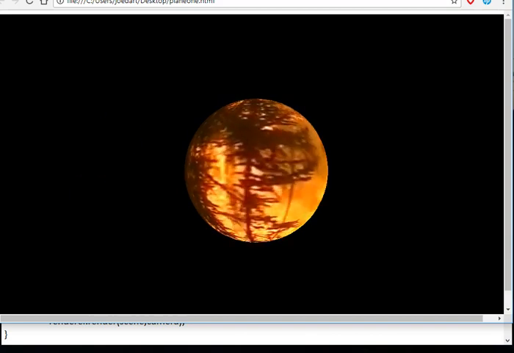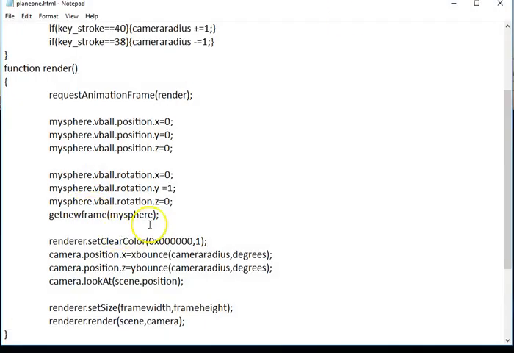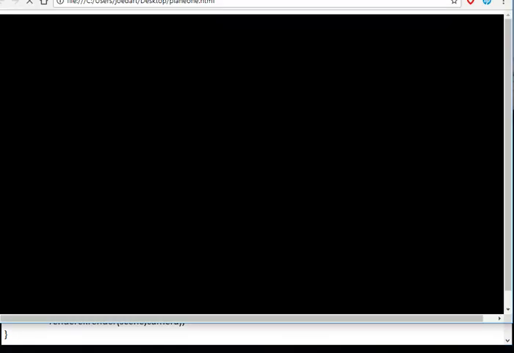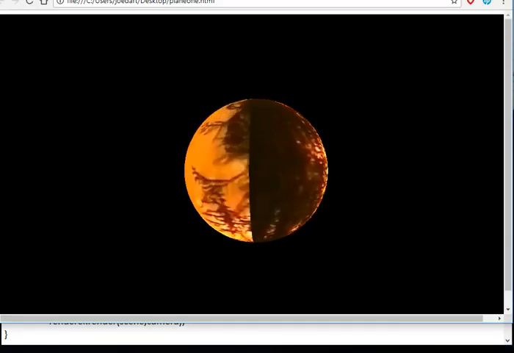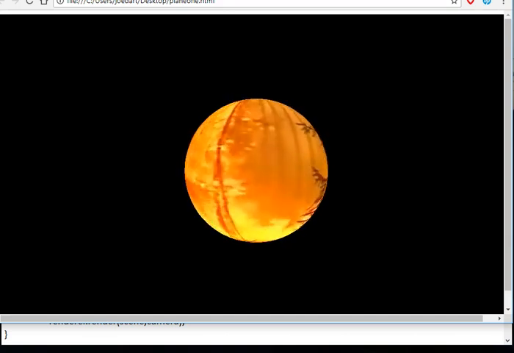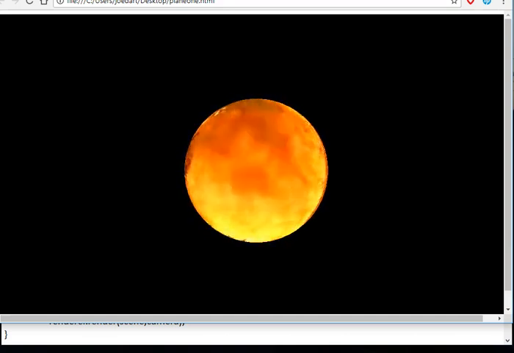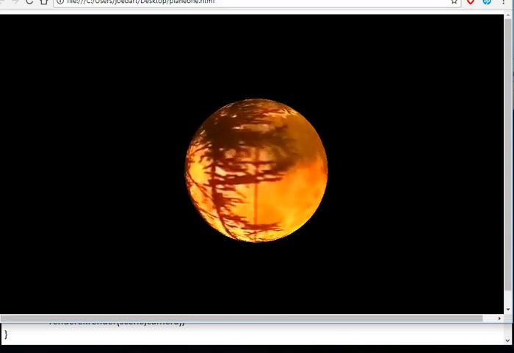It's quite different. So now what I want to do is make the thing rotate around. So what you do is you say, okay, plus equals 0.01. I'm just making it small because if I make it 1, it's going to be too big. As I said, this is radians, so we're going to use 100th of a radian. Let's see what happens. See, it rotates, and it rotates at a reasonable speed. And there you go. If you're going to make a planet or something, you do the same thing. You rotate it like that. And that's pretty much it.